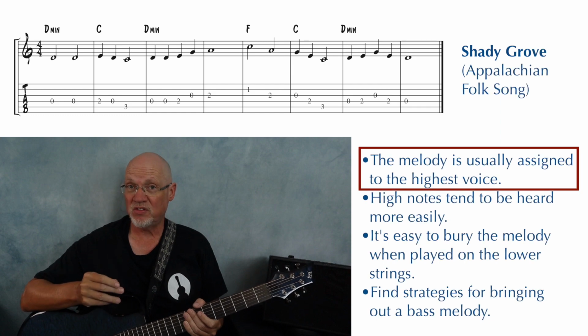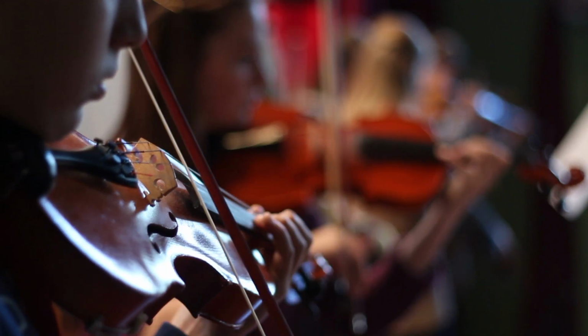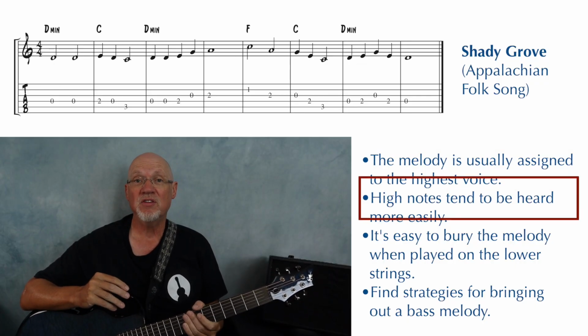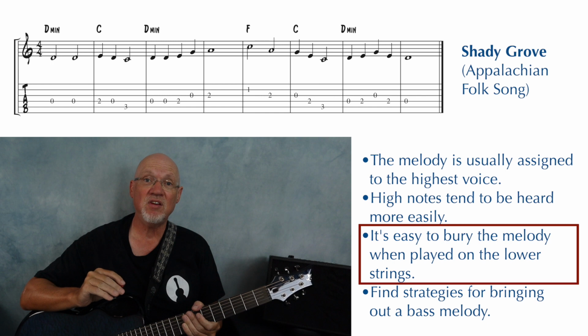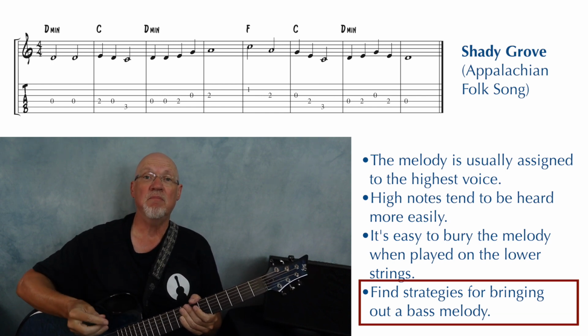Usually the higher voices get the melody. The sopranos in a choir, the violins in an orchestra, and strings 1 and 2 in solo guitar playing. The reason for this is that the melody can be heard more clearly on the higher notes. When you put the melody in the bass, it's easy for the melody to get buried, and because of this, we need to find ways to bring the melody out.